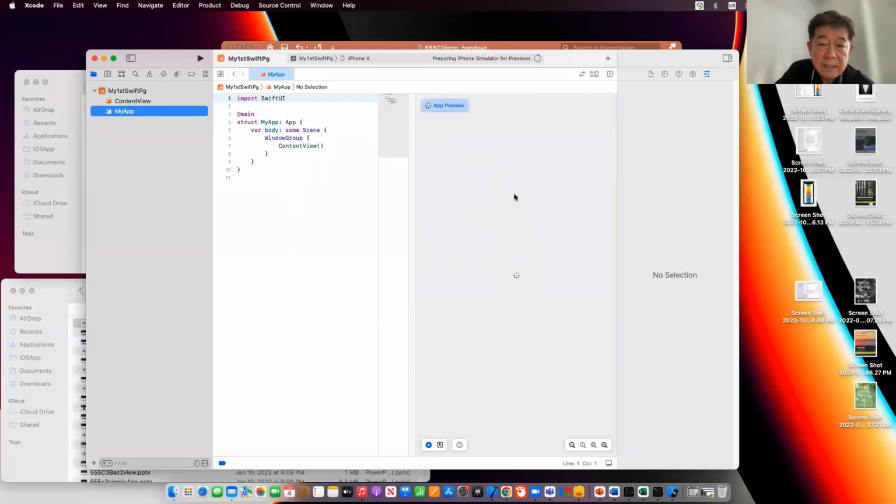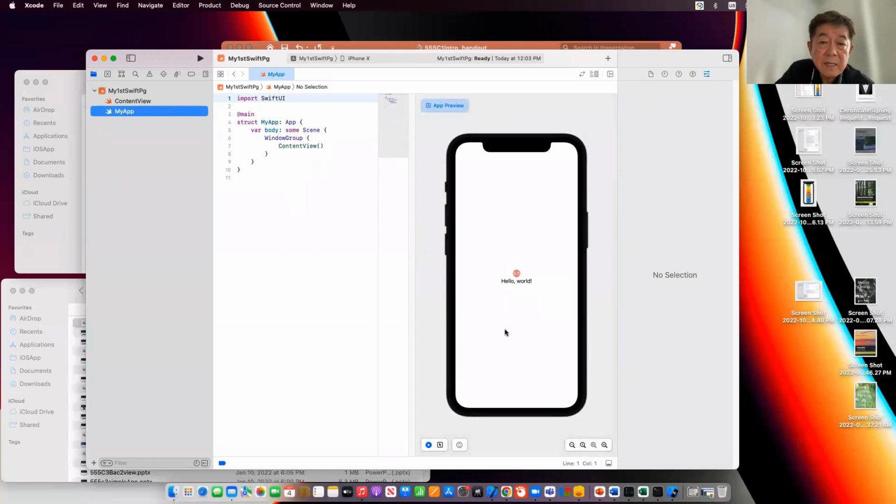On the right side, there will be an emulator. Yeah, this is my iPhone 10. And then there's a small space. There's my app. And on top, import SwiftUI.